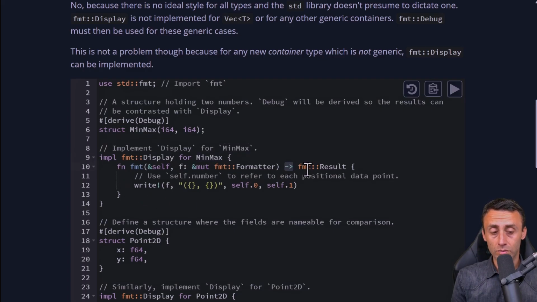This arrow is the return type, and here we have these arguments. Okay, don't worry if now you don't understand what these ampersands are. You can just identify here two arguments. One is just self and one is this formatter, and then we write these two arguments, self.0 and self.1.